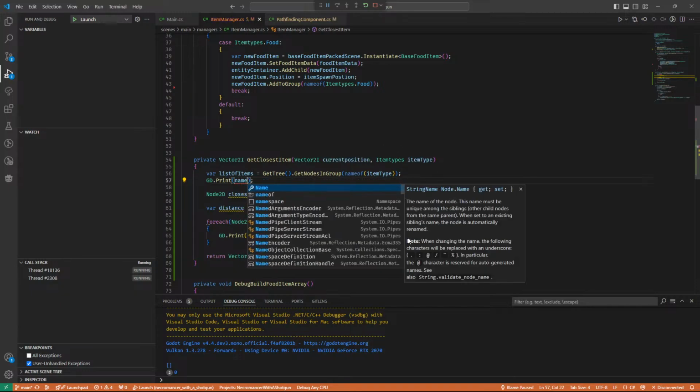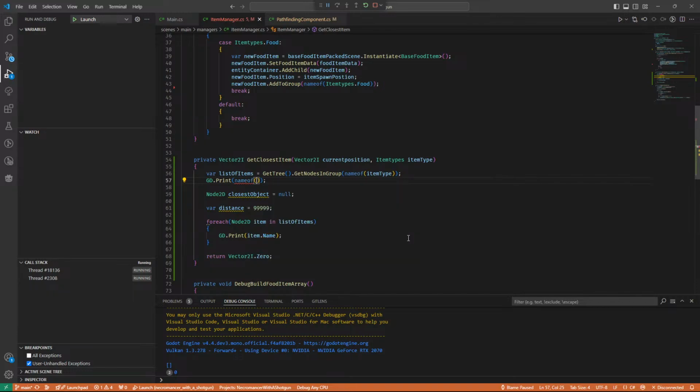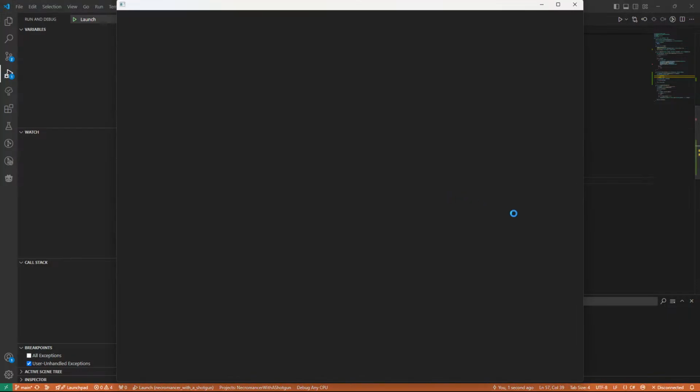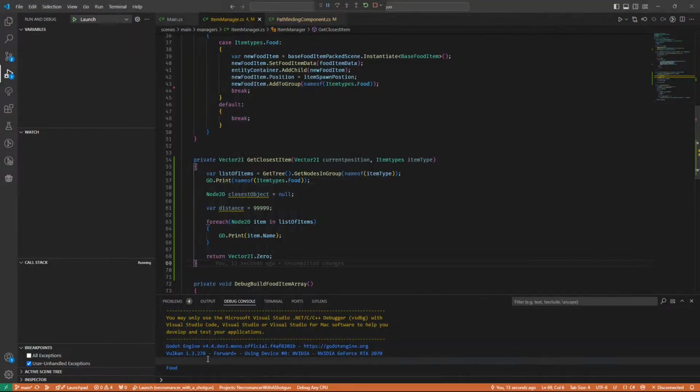Because if I just go nameof ItemTypes.Food, I need to make sure that that's going to actually print out food correctly, because it should just print out the word food. And I need to actually restart the thing. There we go. Yeah, okay, so it is printing out the word food correctly, which means the group should be getting set correctly.